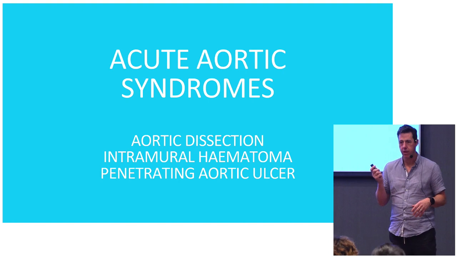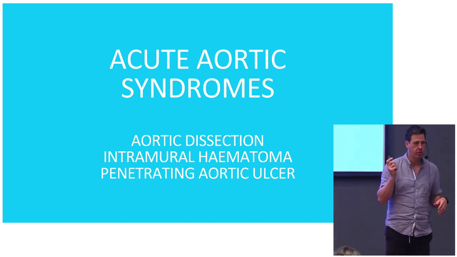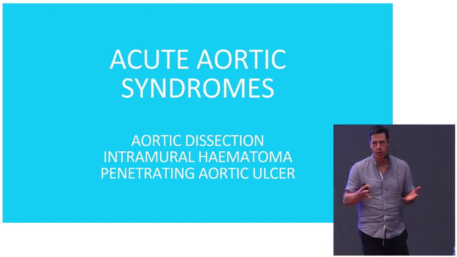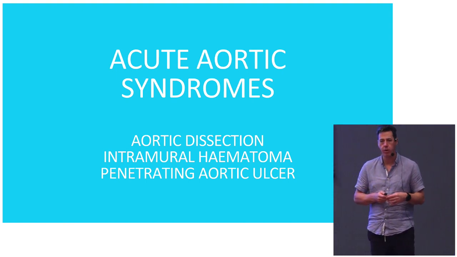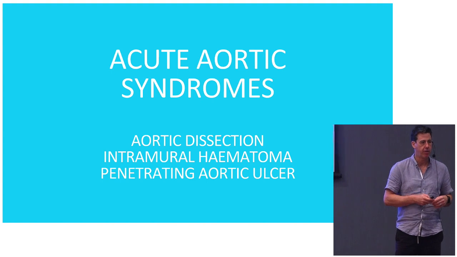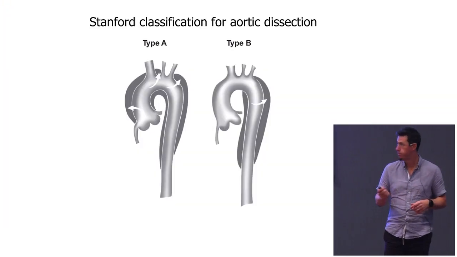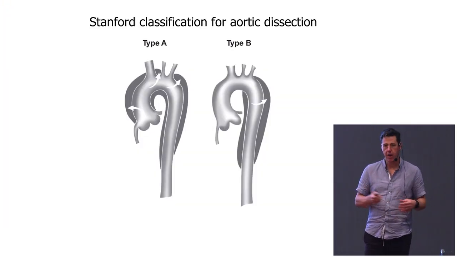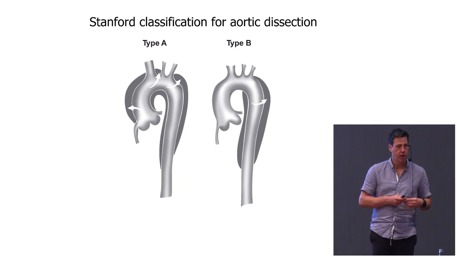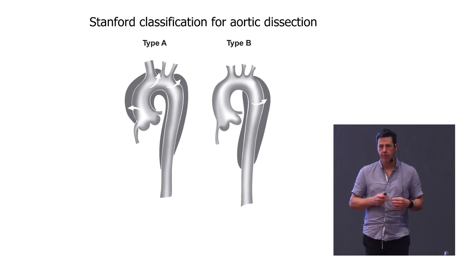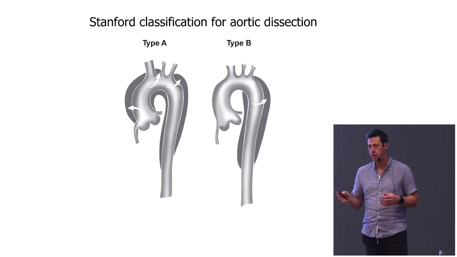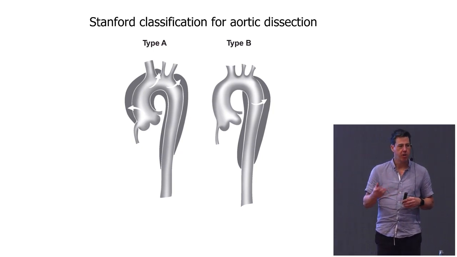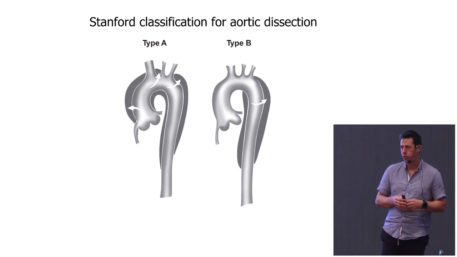So when we talk aortic dissection, we classically think of the aortic dissection, but it's actually an acute aortic syndrome, which includes an intramural hematoma and a penetrating aortic ulcer. But probably about 90% of these are the classic aortic dissection. This is a classification we all probably learnt through medical school. The Stanford classification is the one that's most used because it's most useful in determining the underlying management, whether it's surgical or non-surgical.